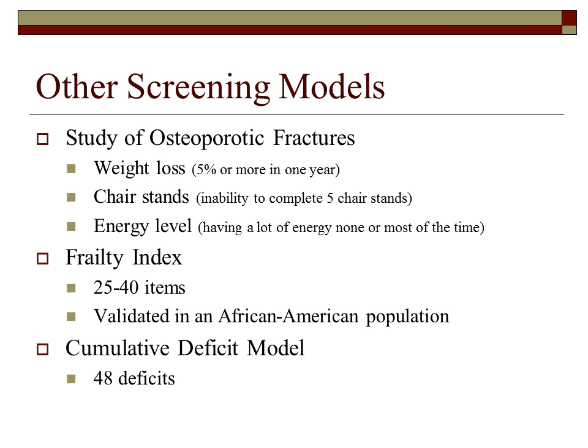The frailty index is from various formats, from 25 to 40 different items, and it has been validated specifically in an African American population. And then the cumulative deficit model is 48 different deficits. The latter 2 are very good for research purposes, but because of the great number of items, they haven't been used a lot in actual clinical situations. They've been used in clinical research, but they aren't used regularly in clinical care.